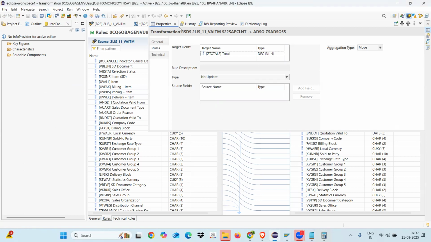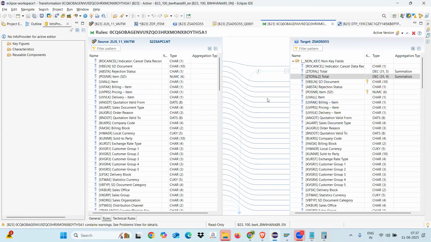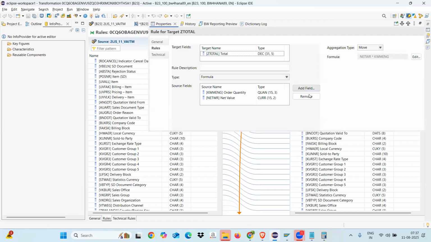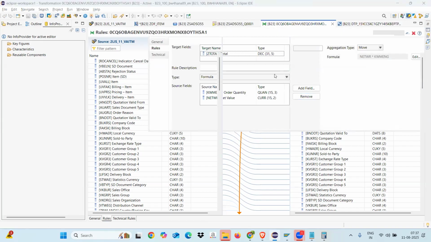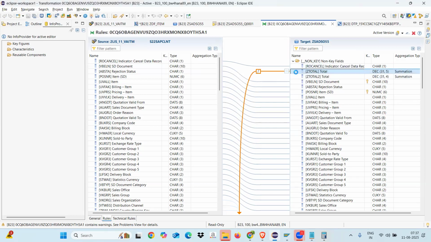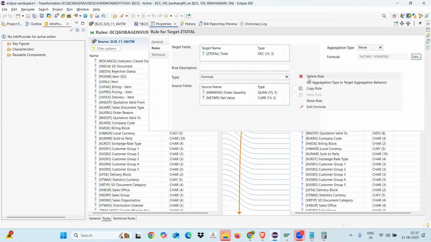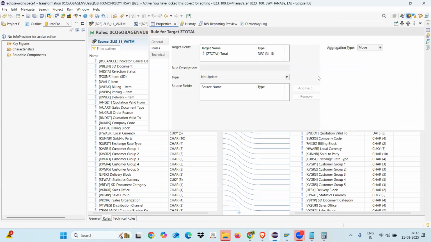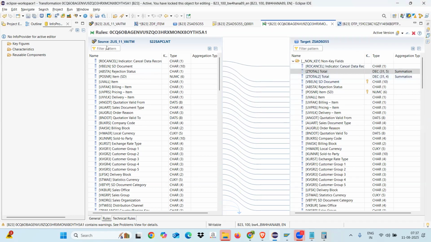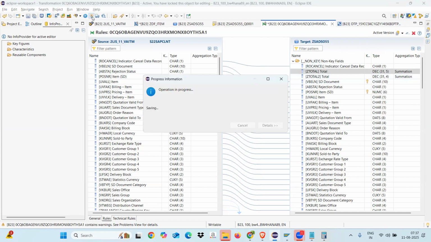No update means data will not flow. And here, Z total also will keep the same thing. Now close this one and I will remove it. Delete the rule simply. So this also will not flow anything because I deleted the rule.